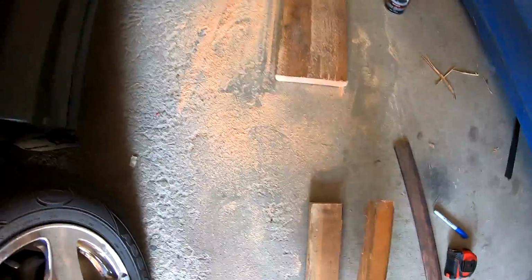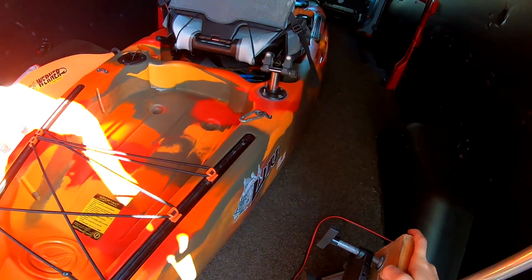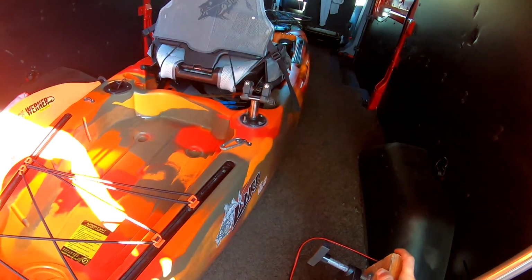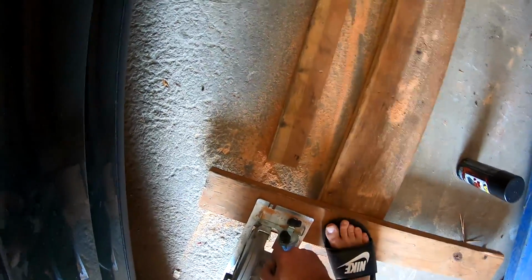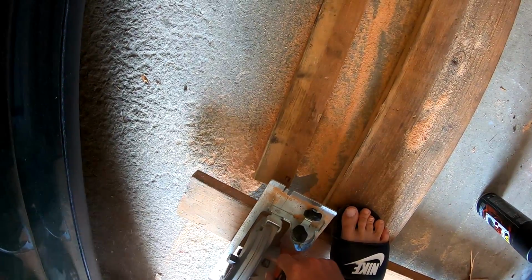And now, to mount my bracket, I gotta measure how much I'll need. And I'll screw it together, and the actual mount will mount to this. So we'll just put a mark somewhere along here is where we have to cut it. You want to leave some space on both ends just to have a little extra. Our last cut will be right here. So let's get this nice and stable. Put your pressure down on it good, and there it goes.